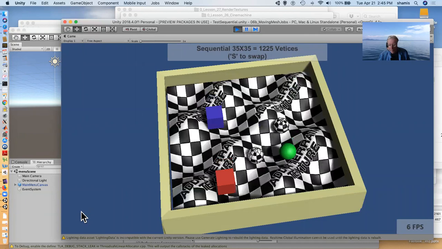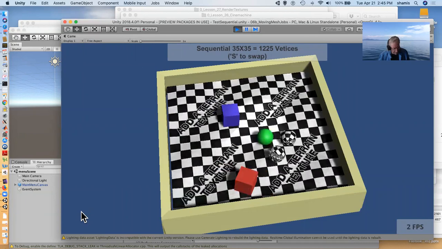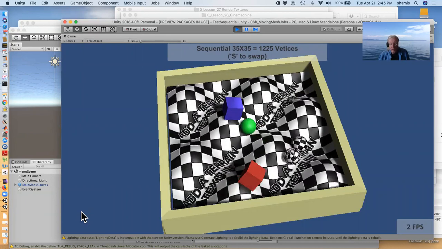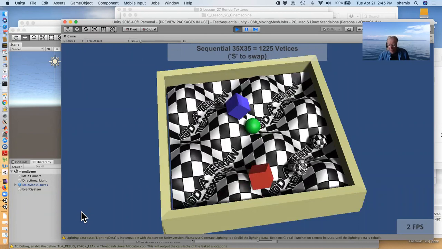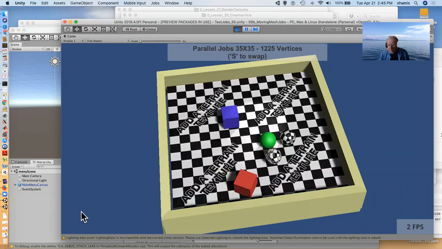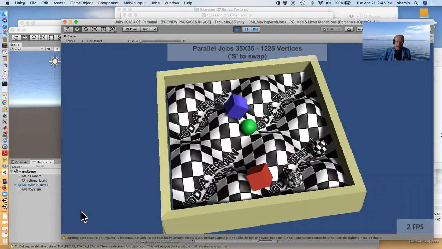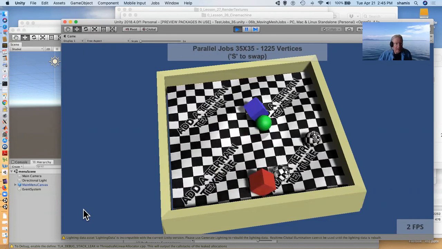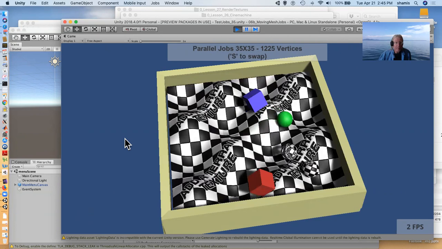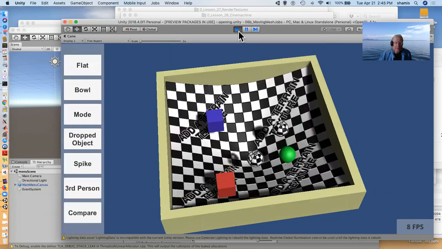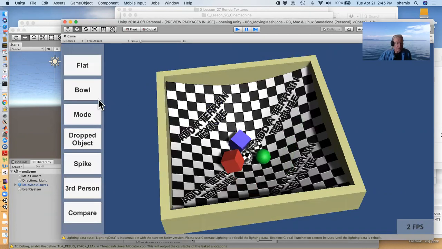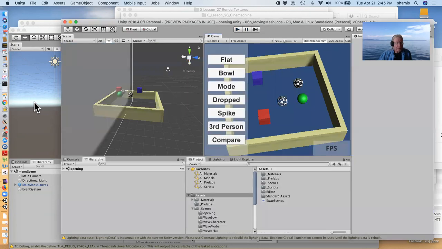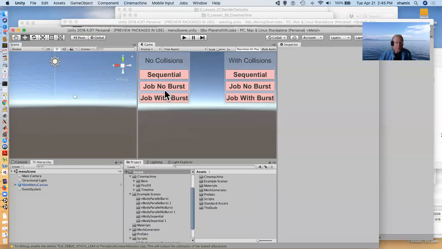We're getting 2 frames per second here sequentially, and in parallel, it went up to 8 there for a second. I apologize, this is not demonstrating this very well, but suffice it to say that we will do parallel jobs that let us do threaded systems.